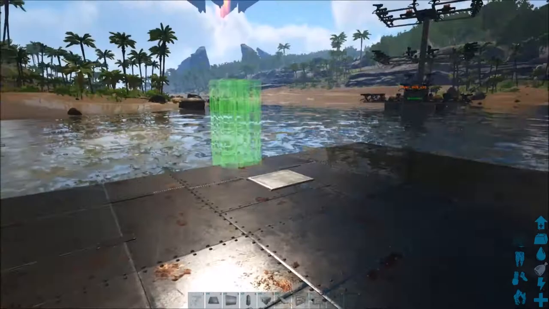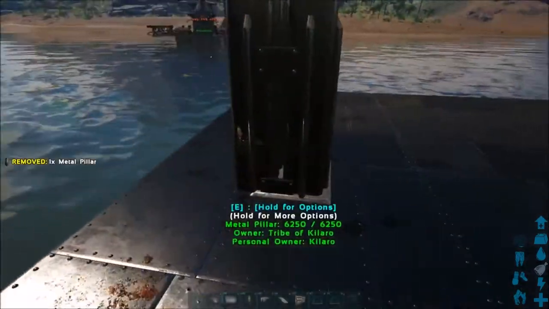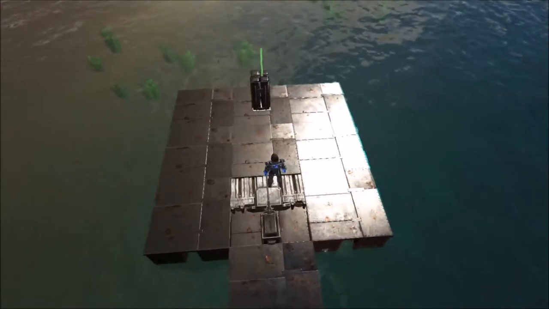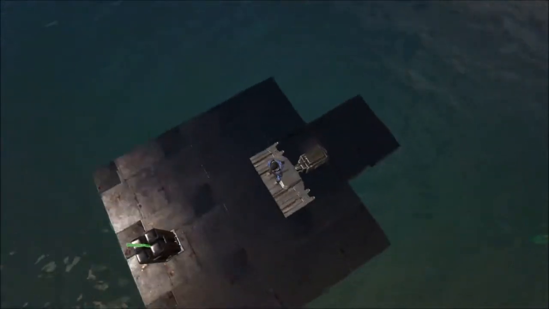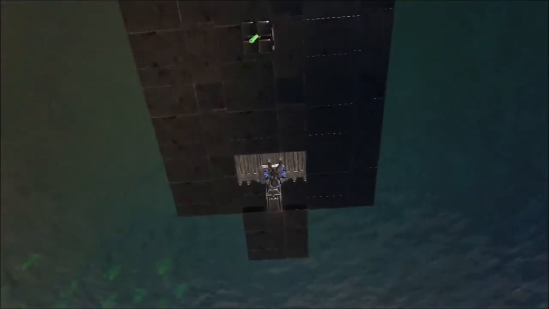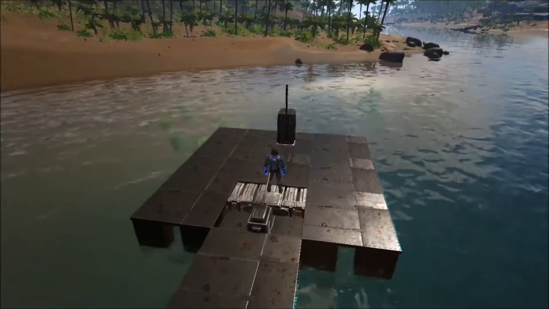Alright, back on the top of the boat, we are going to stick another pillar in this thing. This is a metal one, we're going to keep it. Then we're going to grab a cable and we're going to stick it in the middle of this pillar. So K-cam and zoom out so we can get it right where we want it to be. That's pretty good. It doesn't have to be exact. That's good enough.